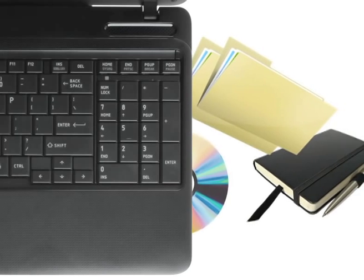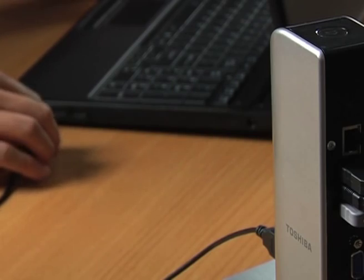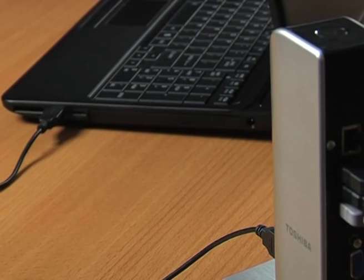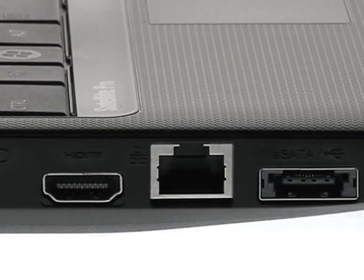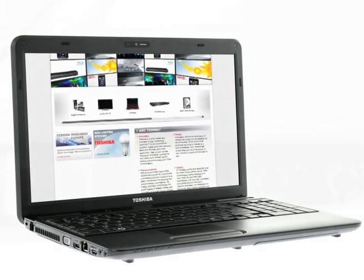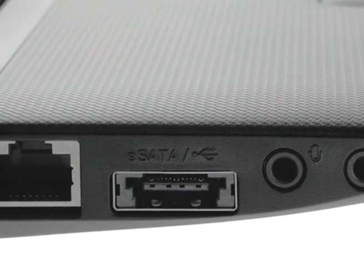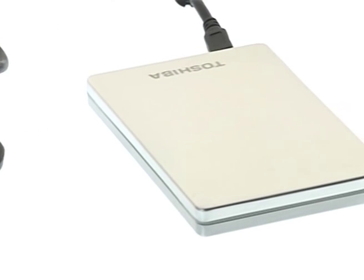other files. Seamless compatibility with optional USB docking hardware also provides an efficient way to connect to numerous peripherals via a single USB port. This makes it easy to instantly reconnect to everything at once if you've been working away from your desk. Gigabit speed LAN connectivity also provides increased bandwidth for rapid performance across networks, whether at home or in the office. Fast transfer speeds between the laptop and peripherals are provided by an eSATA USB combo port, meaning you can rapidly move documents to external hard disk drives.